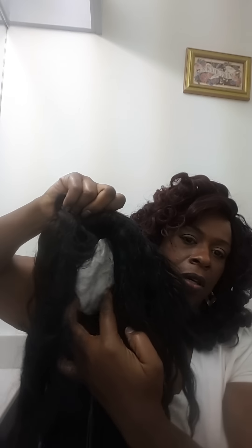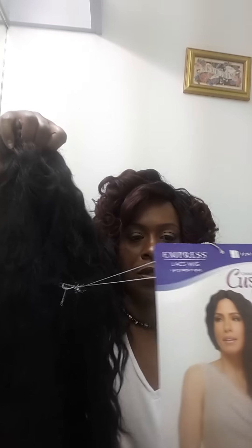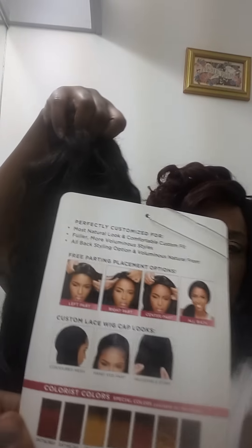Before I put her on, I want to show you how neatly she packed the net back around the hair. The stuffing tissue paper was still inside and the tag was still attached. It gives you the same details and information on the colors and care instructions on the back. I'm going to leave the tag attached, but I just wanted to show you that.